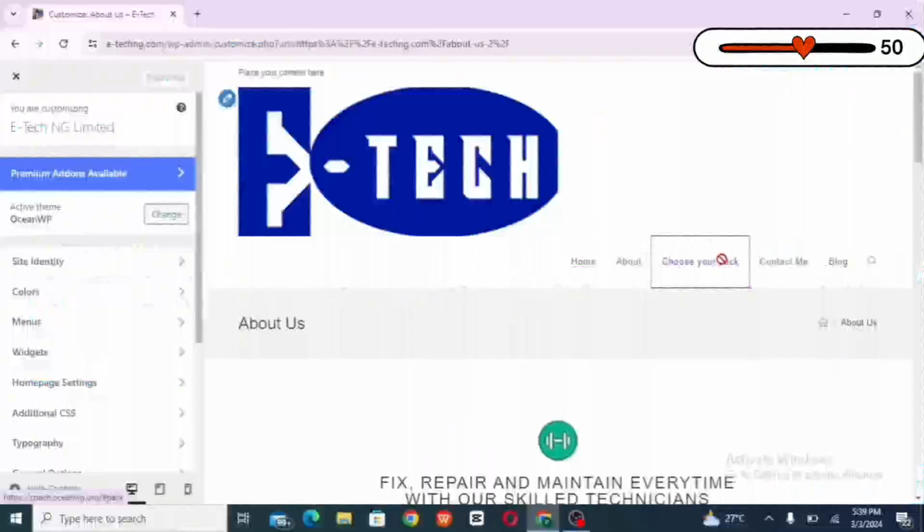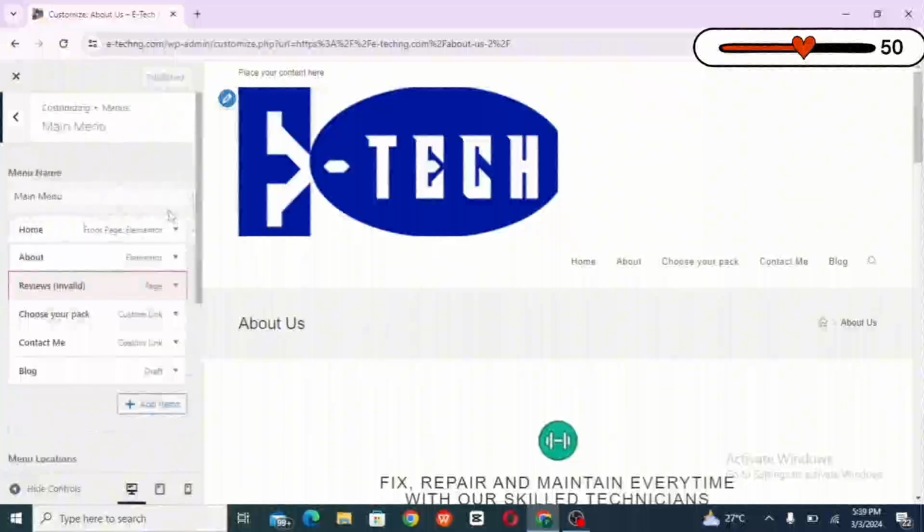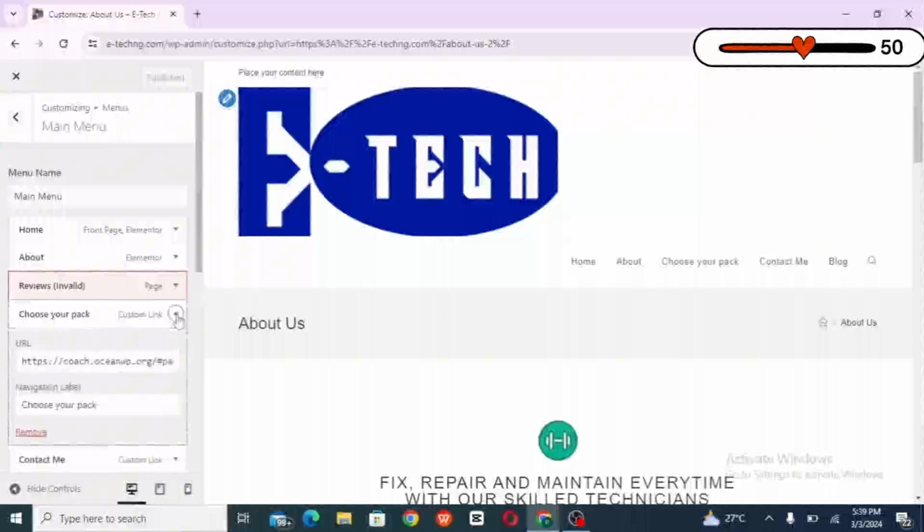So we're just going to be removing the invalid menus from our theme. Invalid menus are basically menus that you can't edit using the free WordPress account, except you're a pro user, in which case you'll be able to use some of these features or menus.